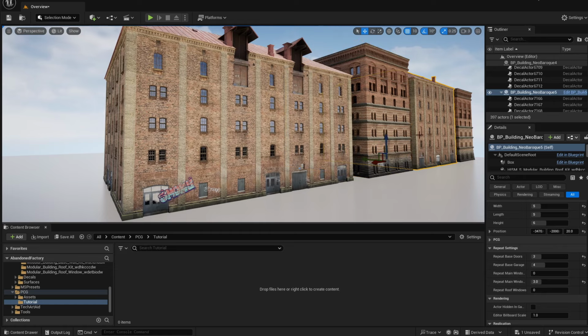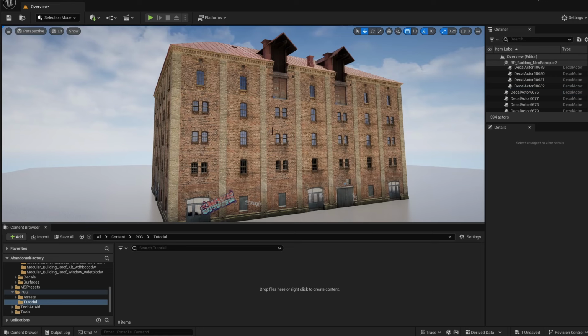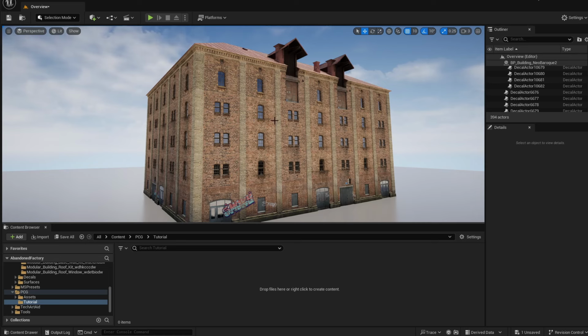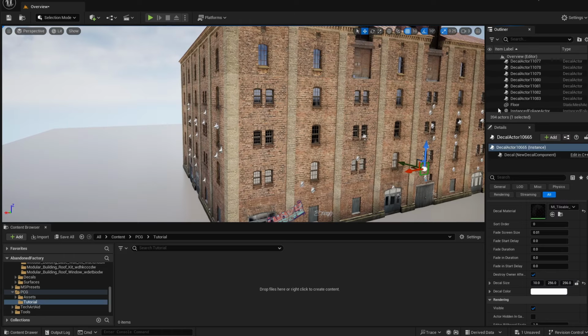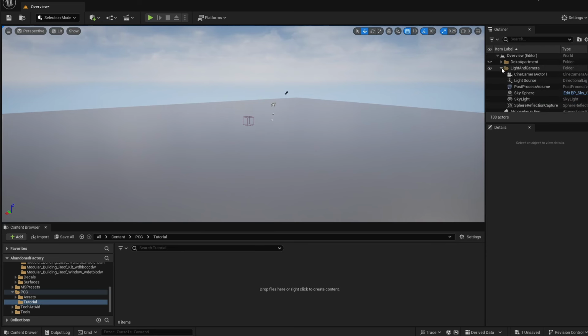Let's go with the first type, and then I'll show you how you can change to another type of building with another set of meshes from Quixel Megascans. It's a bit of a long process to create this PCG graph, so maybe it will be split in a couple of videos to not be too long, but let's start and we'll see how it will go. I will now delete everything in this scene and we'll have a fresh start.